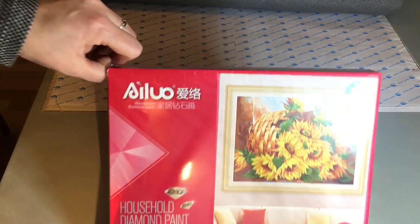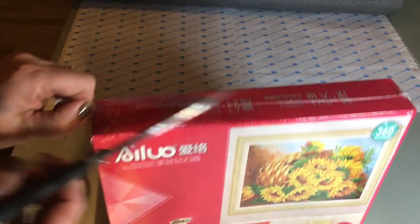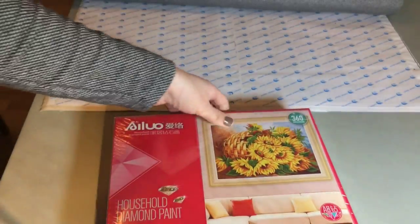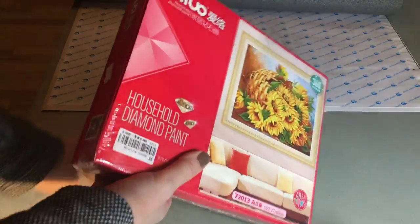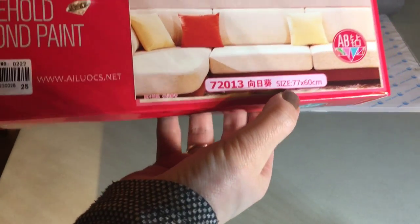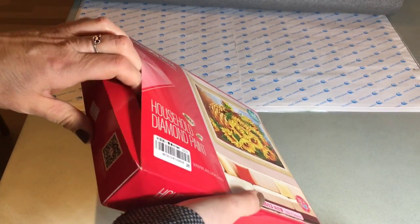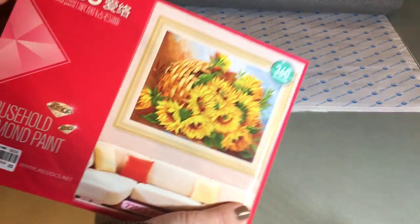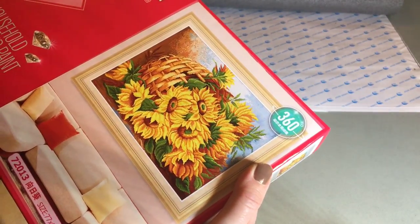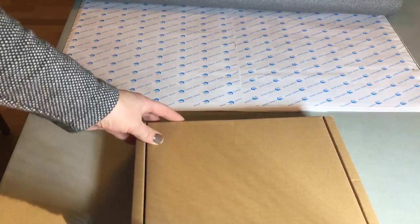And let's see if I can get something to open it with. I underestimate these packages every time. So again, we've got a sealer on it. This one is like the other one, and you can see the centimeter 77 times 60. This one is packaged like the lady one, the one with the lady and all her bling bling jewelry. So let's try and get into them. So here we have the package, and I have to turn it around.